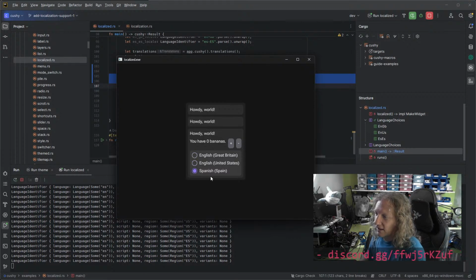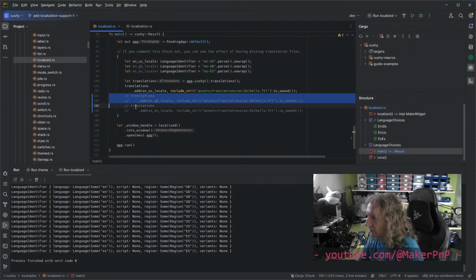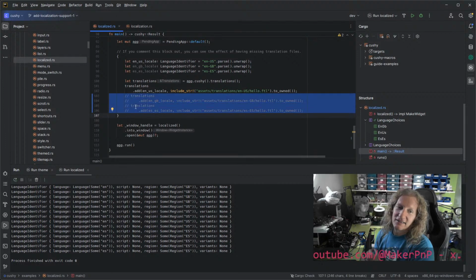So what's happening there is that there is one translation file that's there, and it's being used as the fallback. Interesting. You see, that's sort of how it works. And you sort of want that behaviour, and it's possible that we could make it not do that. But you sort of want that behaviour.